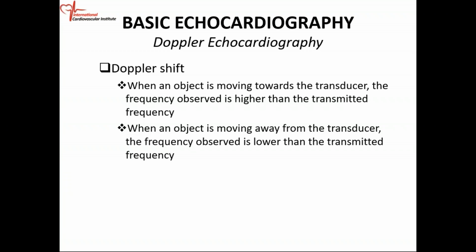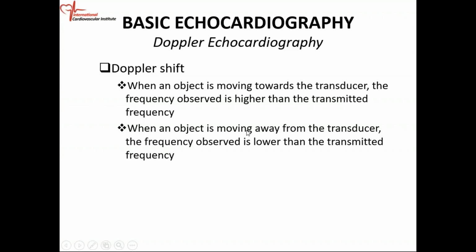But what's happening is the person who is observing the moving source of sound is going to perceive that the frequency is increasing, even though the actual frequency is not increasing. It is the perceived frequency. The person is perceiving that the frequency is increasing, but the person in the car that's blowing the horn is keeping that frequency the same. So the frequency observed by the person who is standing is higher than the transmitted frequency. And similarly, when you do your ultrasound and say you put your probe on the chest, when blood moves towards the transducer, it perceives that frequency to be increasing. Okay?